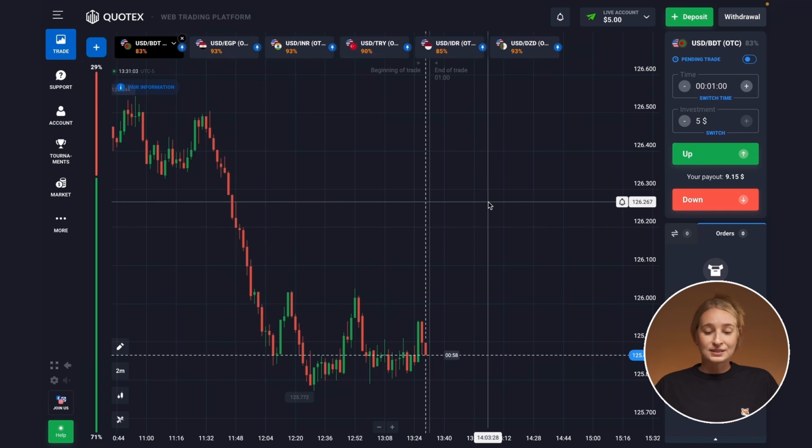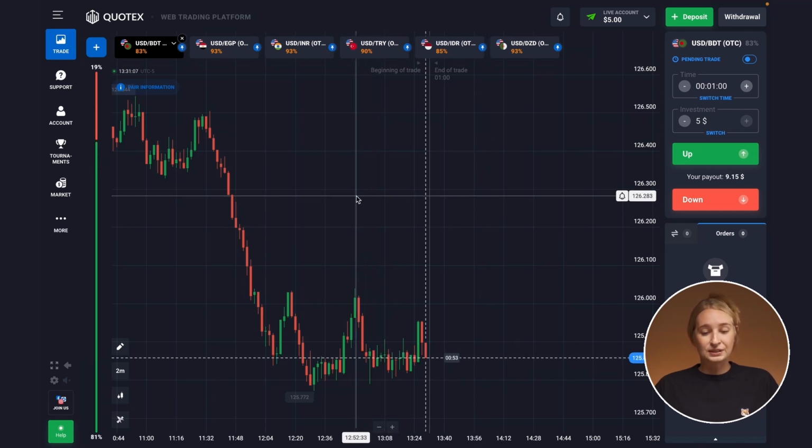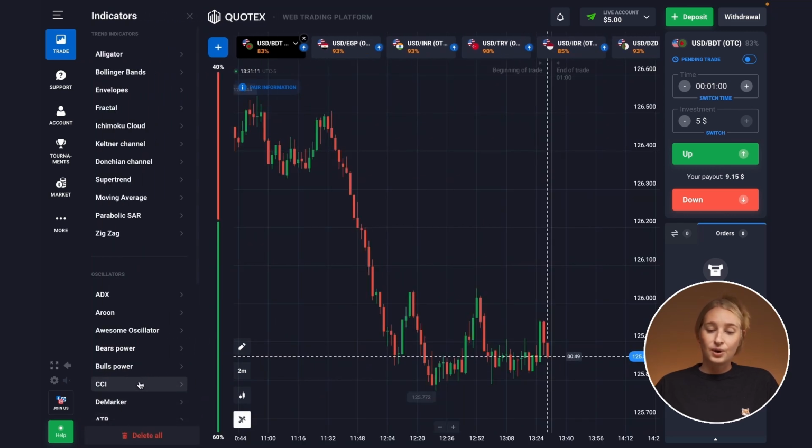To add the selected instrument to the chart, just click on the icon for selecting technical instruments at the bottom left of the trend window. After clicking on the button, a pop-up menu opens, allowing you to choose any of the offered tools. Next, let's continue the overview using the moving average indicator, and today I will use that.